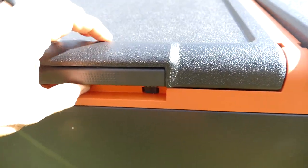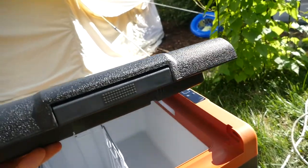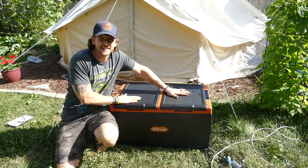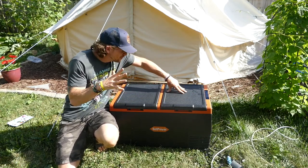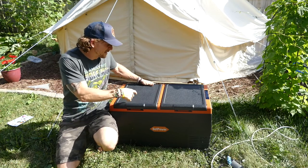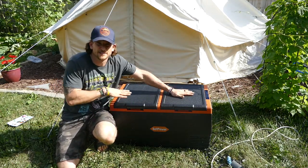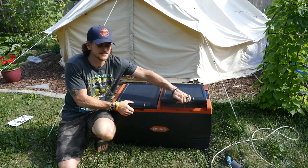Nice locking lids — kind of cool. And these are supposed to flip around. So the Setpower TC75 is a super cool cooler. You can set either side to whatever temperature you want between zero and 50 degrees Fahrenheit. If you want it all frozen, you can pack all your frozen stuff in here. Or bring your cheap Coleman for all your other stuff — maybe even freeze some water bottles and throw them in there. Or you can have both sides set to refrigerator temperatures. It gives you a lot of flexibility having the two different compartments — I love that.